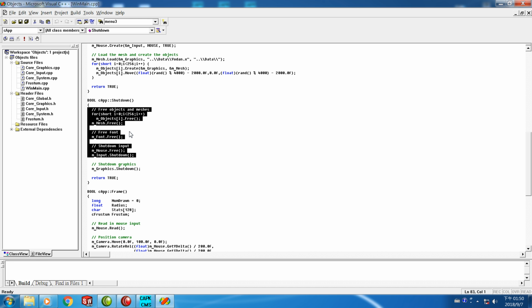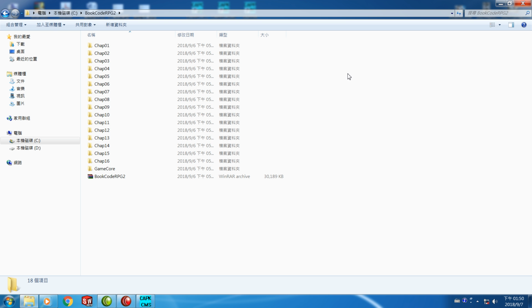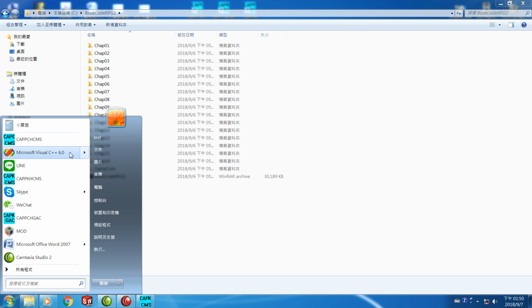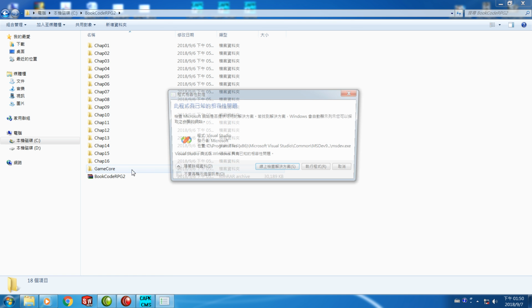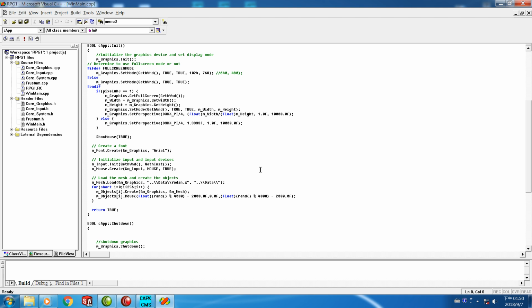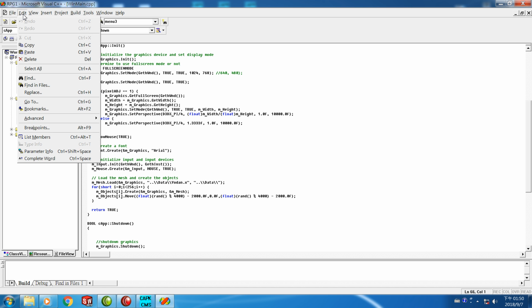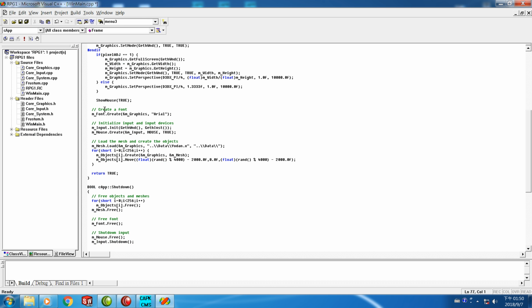And just copy and close objects and re-enter RPG1 and find the right place inside the Winman and find the shutdown place and press the cursor and press edit, press paste.